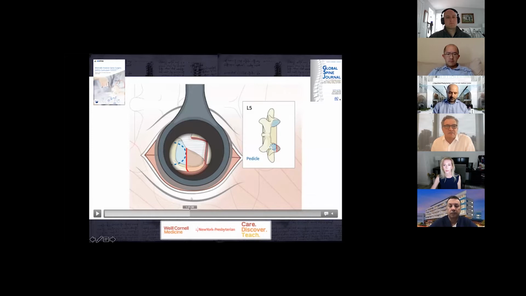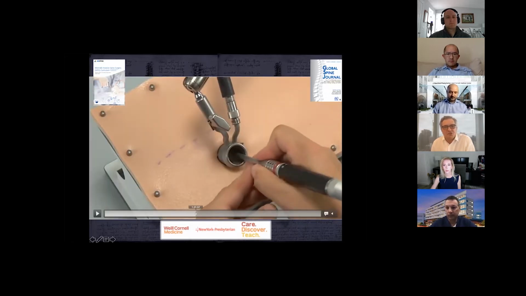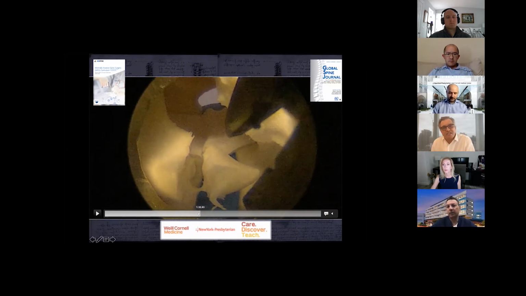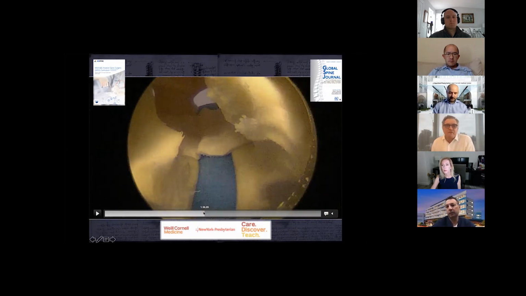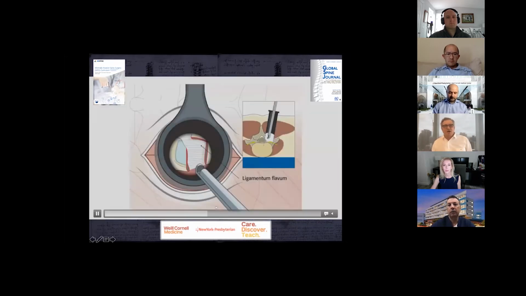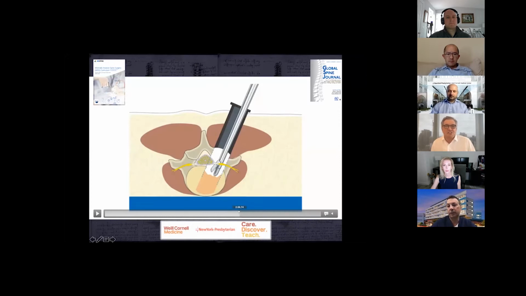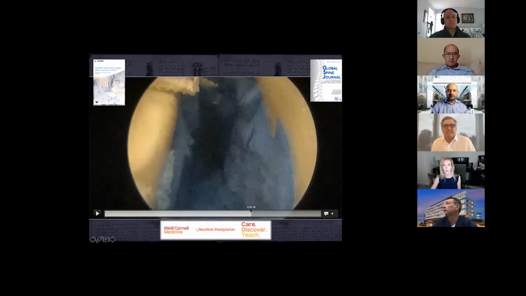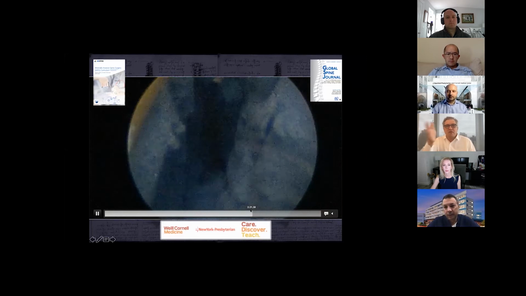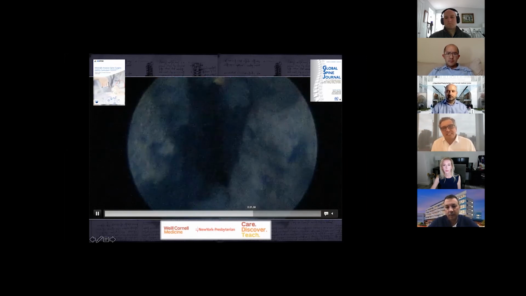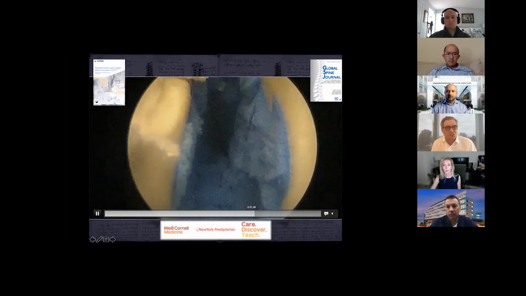The key here is to find the pedicle and to make the cut right above the pedicle. So you do that, and you can use navigation to find the pedicle. Then you remove the superior articulating process, and you can see immediately you have beautiful exposure of the disc space. Obviously, in real life, you still have to remove soft tissue, but then you have access to the disc space, and then you can get into the disc space and do the discectomy, and here in this case, we're going in with the endoscope. Now, I don't do these cases with the endoscope, but I think it is certainly an option.